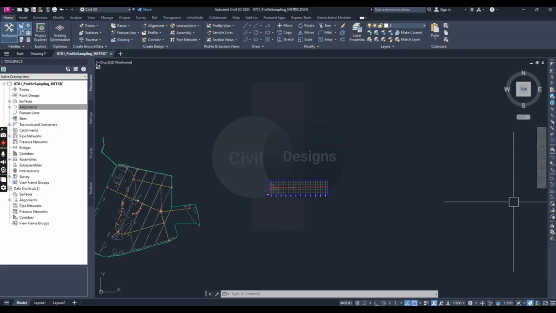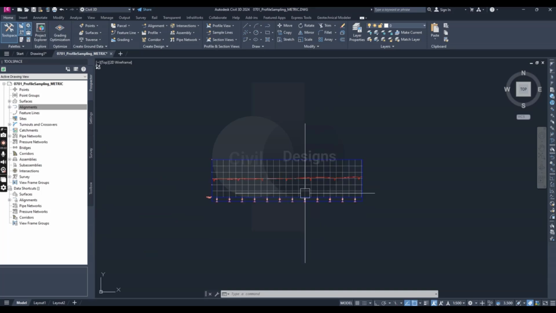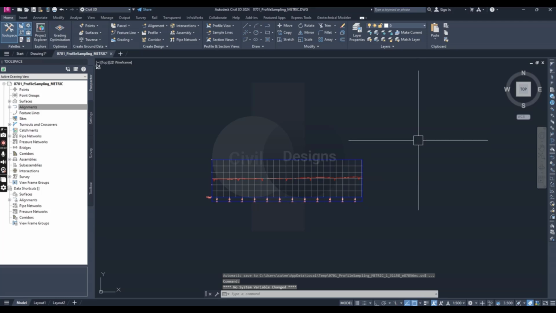We will see how they look. By maintaining the profiles under the alignment, it is much simpler to review what has been sampled and modify it for each alignment. Note that the profile from surface that you just created is dynamic and continuously updates, as you will see in the next steps.